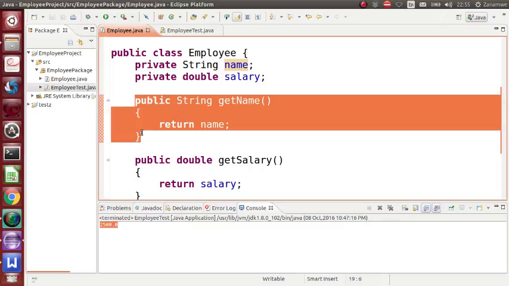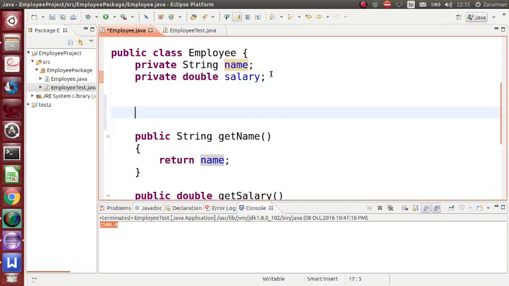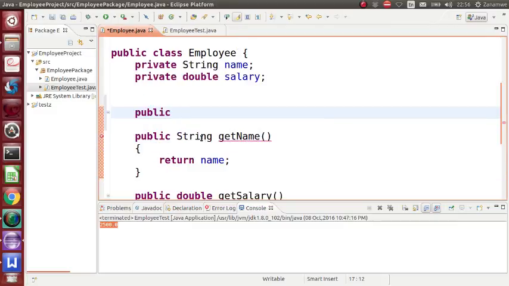So I'm going to define my non-default constructor here. How then do you define a non-default constructor? I have already indicated that you start by specifying the visibility. Since we want to invoke the constructor outside the Employee class, we have to make it public.